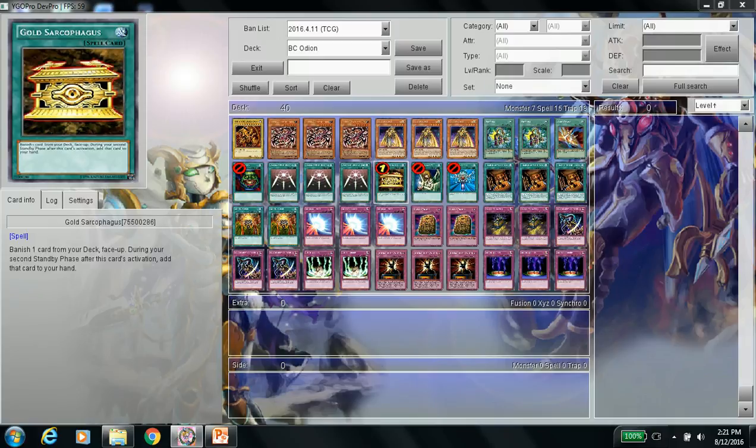I felt like it went along with his theme of Egyptian Gravekeeper. He's kind of like a Gravekeeper in a way. That's his job, or like a protector. But I thought Gold Sarcophagus kind of went with his theme, so you play it, and it adds 1 card from your deck to your hand, whether you want Temple of the Kings or maybe your Egyptian God card. It's whatever, but it's a pretty good card.